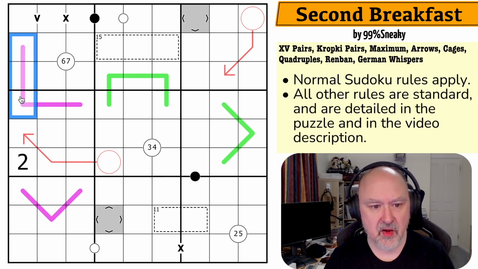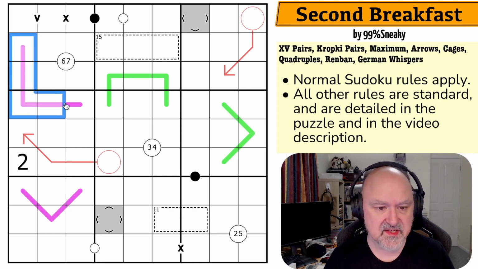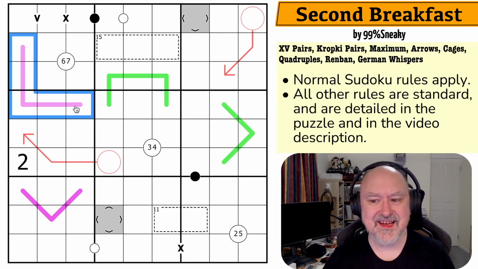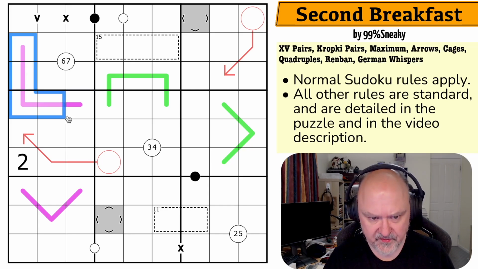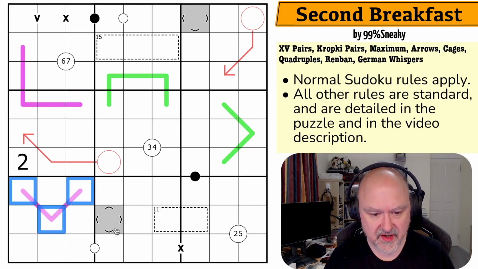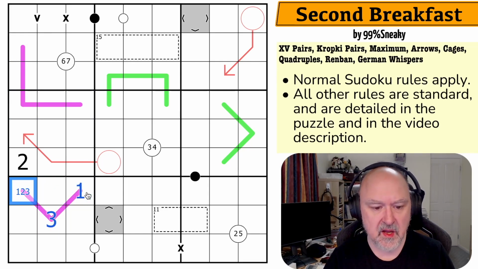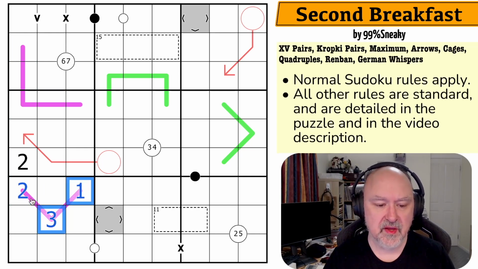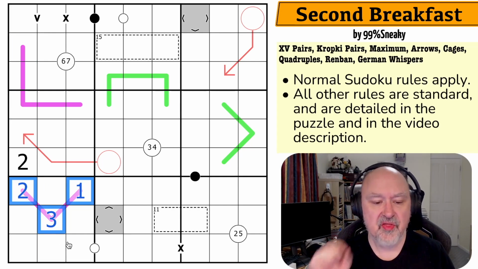We've got Renban lines, which are these purple or pink lines, depending on how you want to say. It says purple in the rules. And what these lines must contain is a set of consecutive non-repeating digits in any order. So, for example, let's use this 3-cell line as an example. These could be 1, 2, 3. Because if you were to put 1, 2, 3, it wouldn't matter what order you put them in, then I'm breaking Sudoku, but I'm just explaining this rule. If you were to put these like this, 1, 2, 3, those are consecutive.